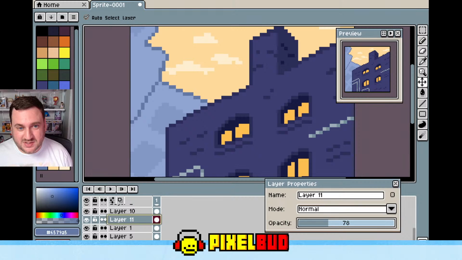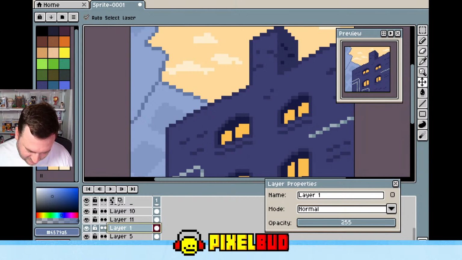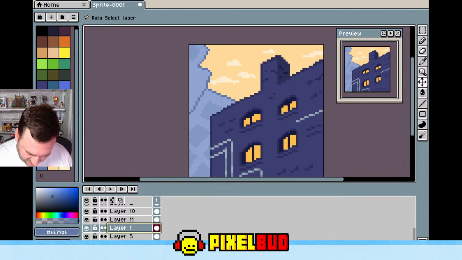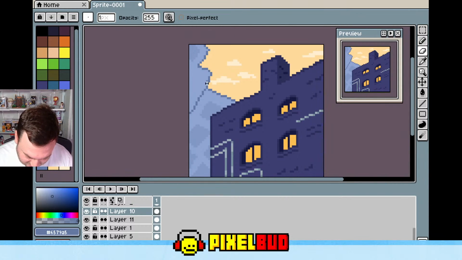And I see some edges that I could probably clean up. Let's see. But I think it would take a while. Like the edge at the top left of the background building. But since it is a background building, what I can do here is, where's that outline? Let's see, select outline. Yeah. What I can do is take out this middle area.